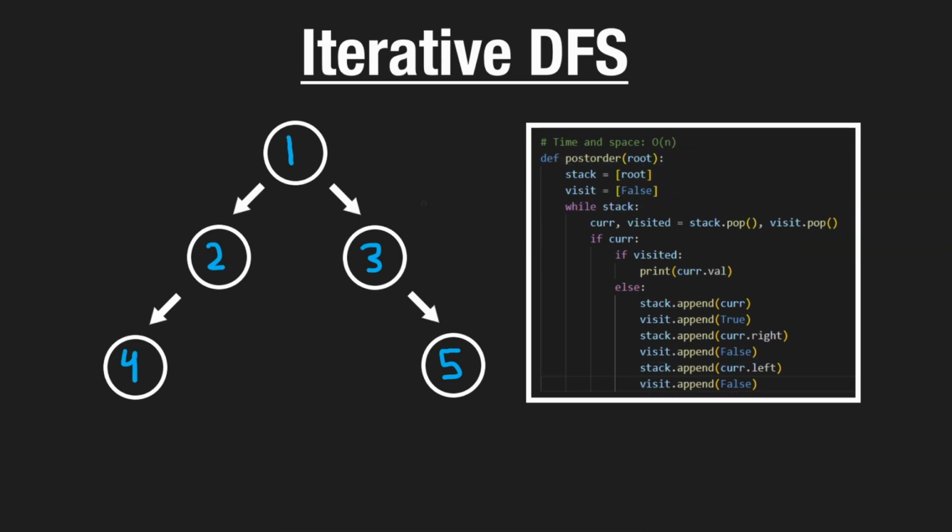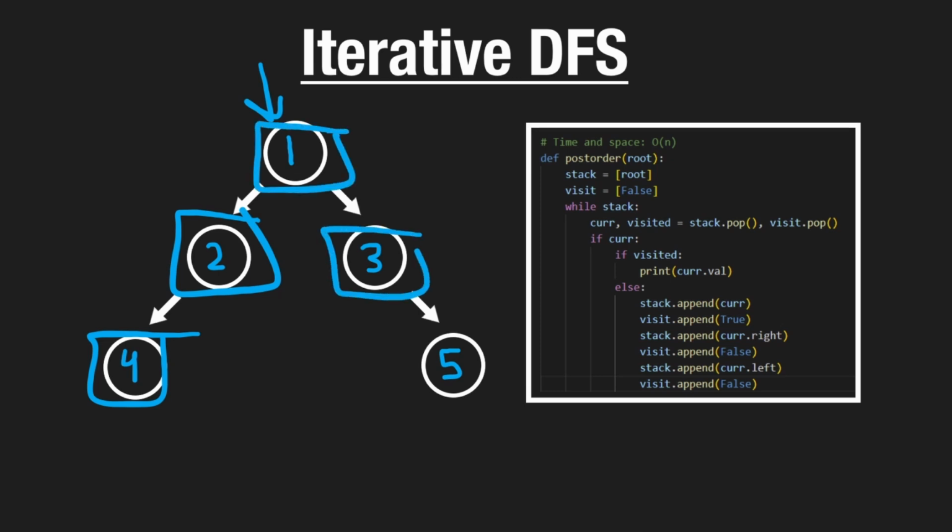Probably the most common application of iterative DFS is implementing a binary search tree iterator, for example, where we're printing values of the tree or maybe fetching values of the tree in order, but we don't necessarily want to go through the entire tree. Maybe we just want to keep a pointer wherever we are at this point. We start at the root, we want to do it in order. Maybe we just want the first 2 values. So then we fetch these 2 values, and then our pointer is here. And then maybe we want to fetch 2 more values. Then we fetch this, and then our pointer ends up over here. That's one application of an in-order binary search tree iterator.